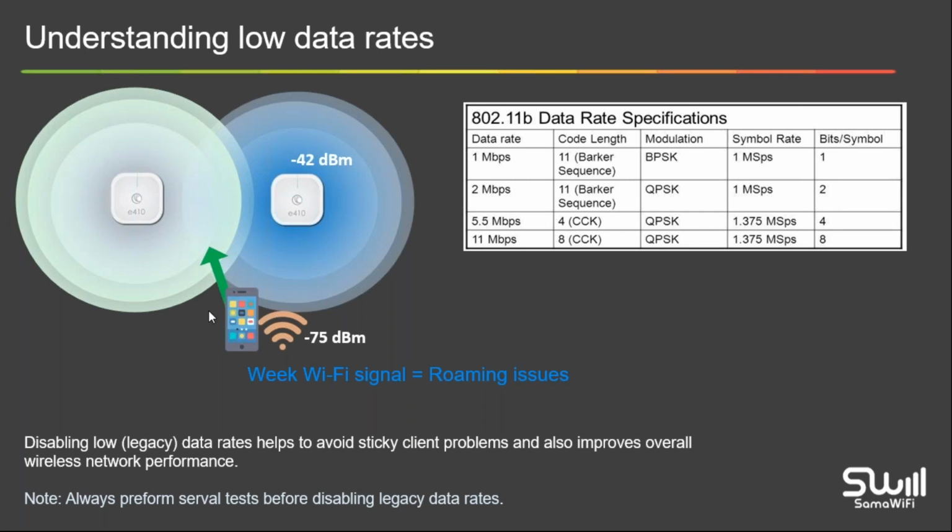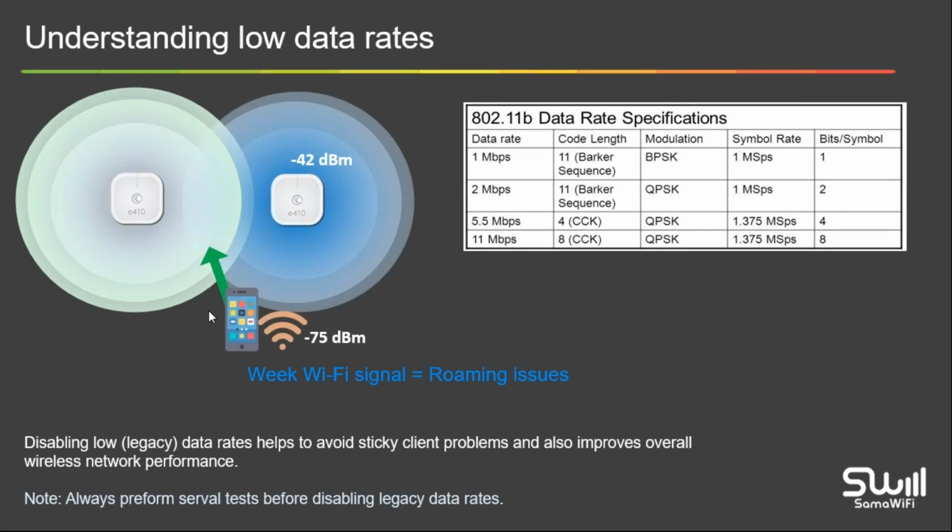Although they have APs that are way closer to them, they tend to stick to the first AP that they connected to, and they will remain there until they don't get any more signal. So one thing that's bad is the sticky client situation. You're always dependent on your clients.